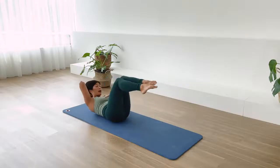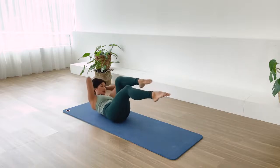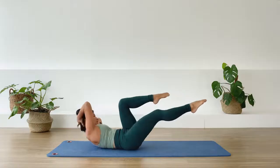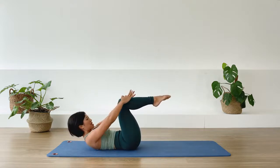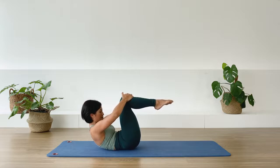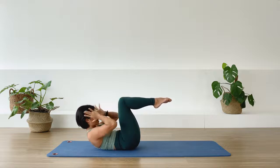I like to think about going up and over, up and over, up and over, up and over. Last set, last one. Stay. Come back to the center. Grab the hands on the knees, bend the elbows, lift that chest a little higher. Find that new height. I want you to hold that. Now transfer your arms back behind your head.